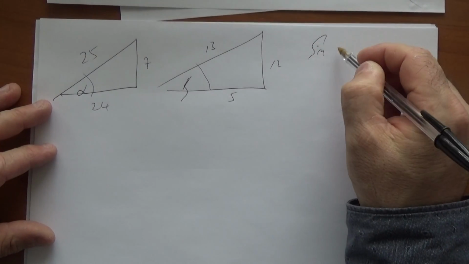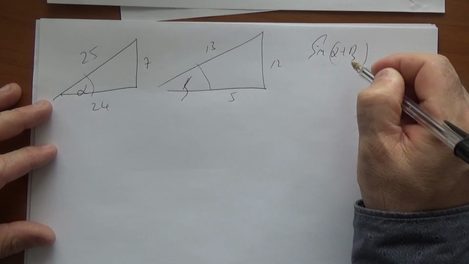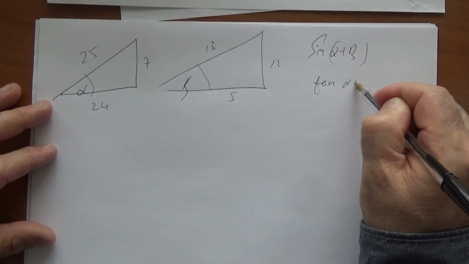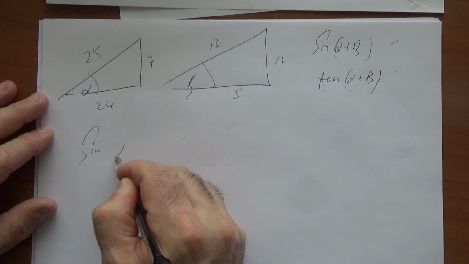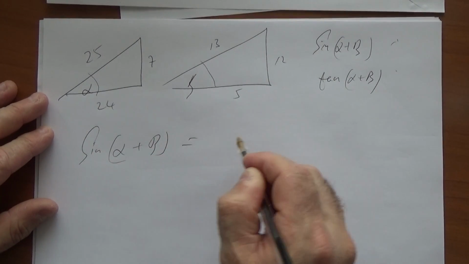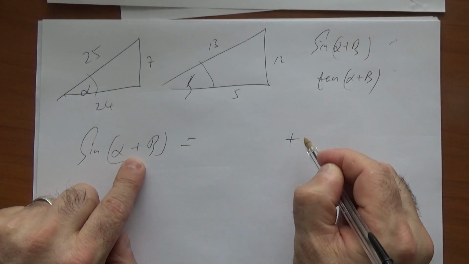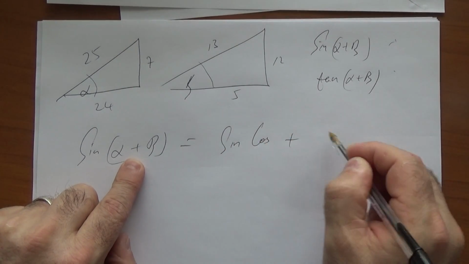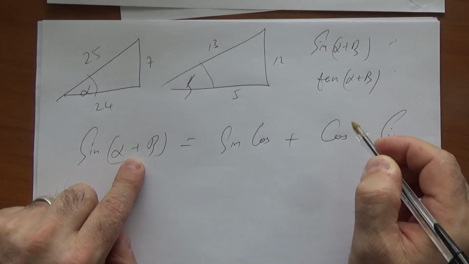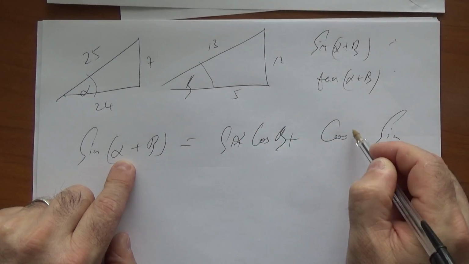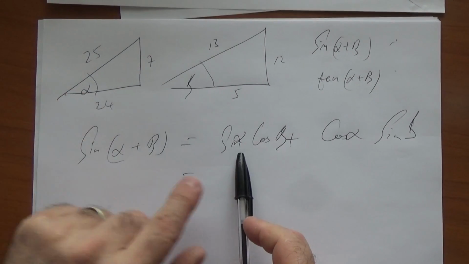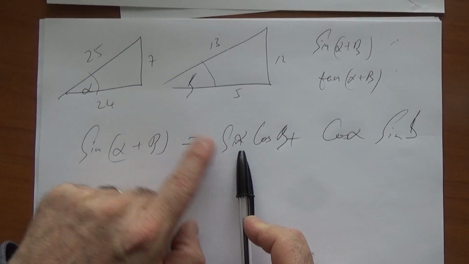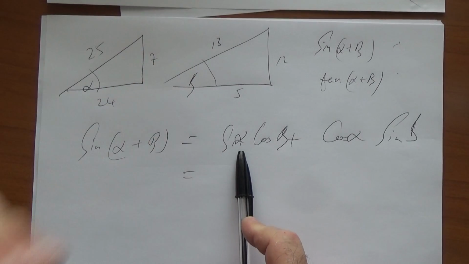So we have the sine of alpha plus beta and the tan of alpha plus beta as the questions that we need to address. So let's kick off with the sine of alpha plus beta. So we write down the formula. Plus means plus. It's sine alpha cos beta plus cos alpha sine beta, and we can start substituting. Hopefully we can read these straight off our reference triangles rather than doing out a table.